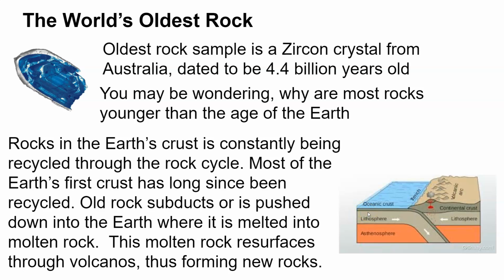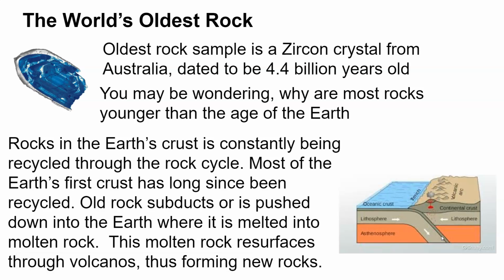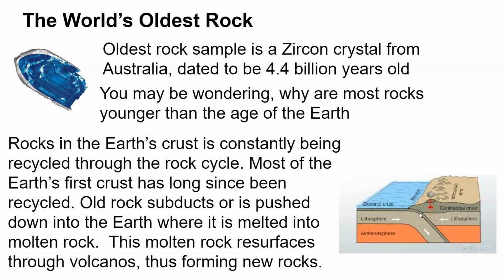The Earth's crust, remember, is broken into plates, sort of like a cracked egg, and those plates move. And when they crash into each other sometimes, the denser plate will go under the surface of the Earth. And when it does, it's really hot down there, so it melts it and it destroys it. And then it can come back up through lava from a volcano. So it's being recycled. That means that most of the Earth's crust is recycled rock. It's not rock from when the Earth was first formed, because it has been recycled.